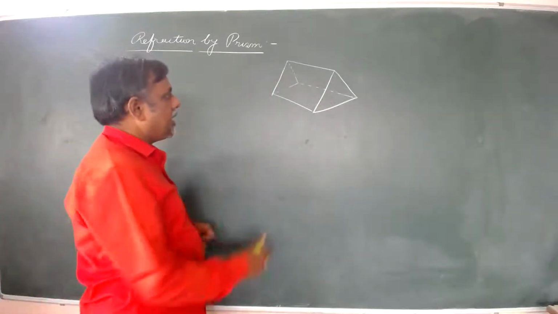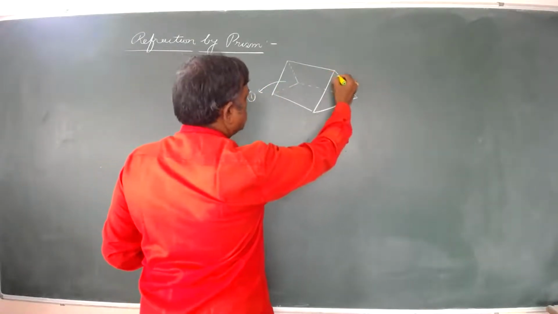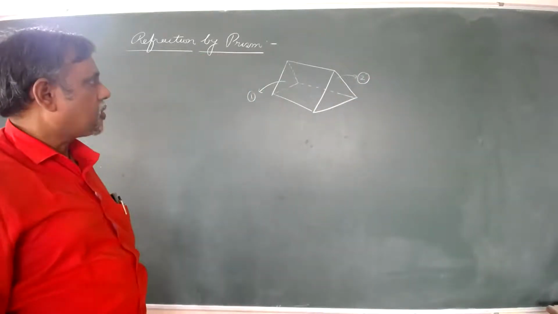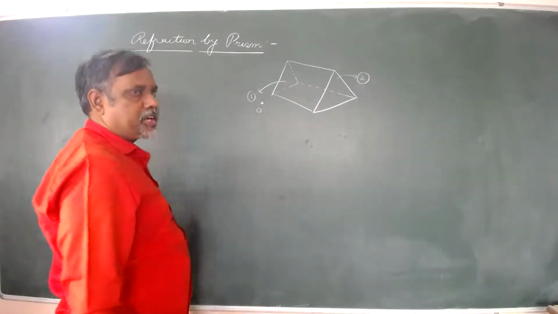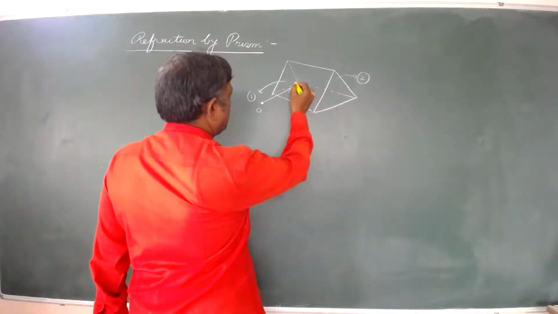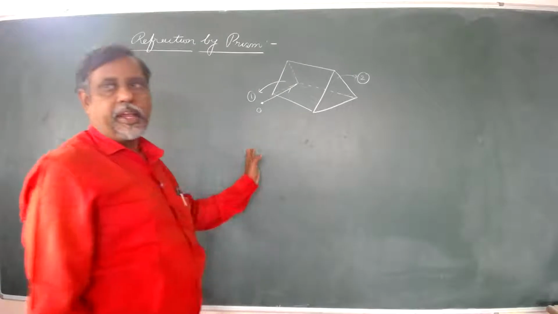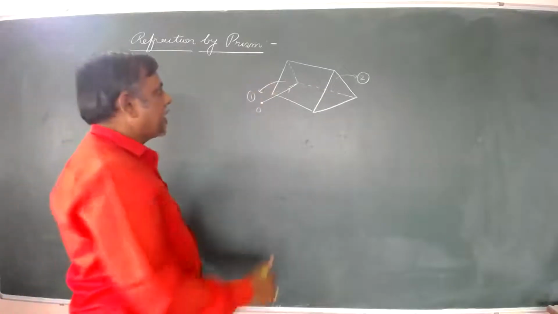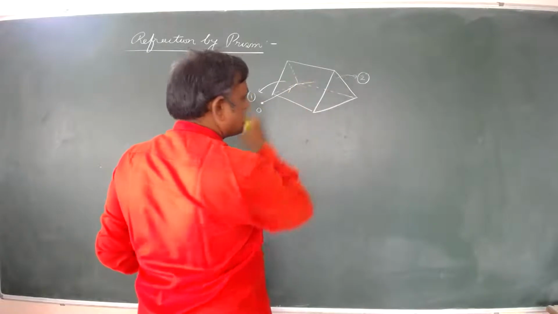For this prism, this surface becomes the first refracting surface, and this surface becomes the second refracting surface. If you take an object before this prism, the image of this object will get formed. The light ray passes in this direction. You draw one perpendicular, which is called the normal. As the light ray enters from air into glass, from the rarer medium to the denser medium, it undergoes refraction towards the normal.